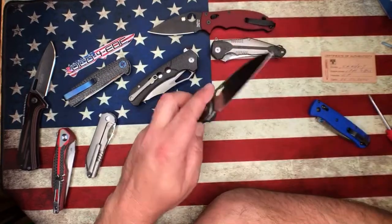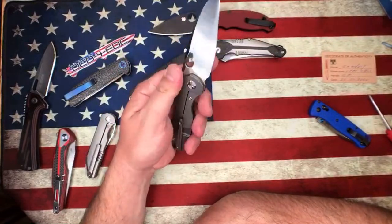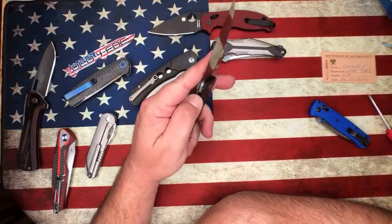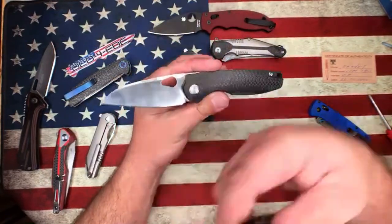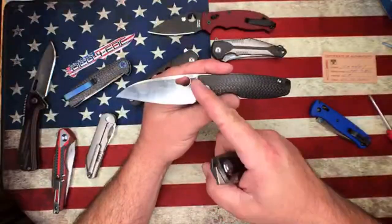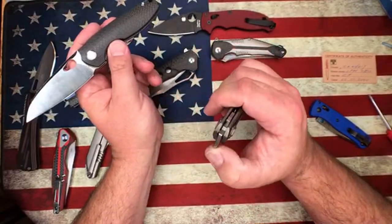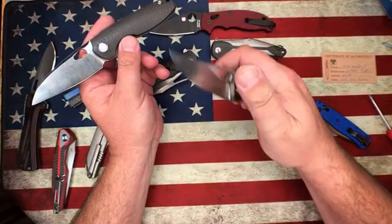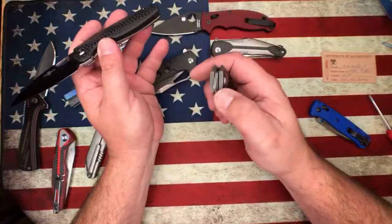Hi, Chad. So, the 129, you have better access to the hole on the 129. It's easier to do the spidey flicking. And the front flipper certainly works just fine on the 129. But between the two, I would say if you have the 129 and you have a hard time utilizing the front flipper, chances are the 186 will work better for you just because the geometry is better on the front flipper portion. But if you don't have any troubles front flipping the 129, you certainly will not have any troubles with the 186.